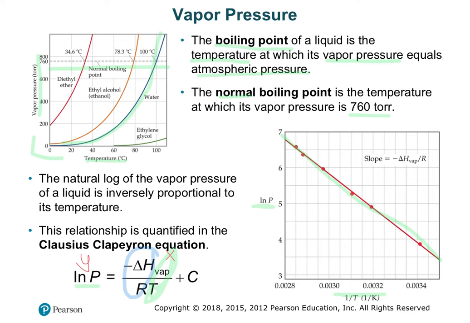So this is how scientists are able to measure the vaporization enthalpies of different compounds, by literally just doing this experiment, having a sample, measuring the temperature and pressure, just like you did in the lab, and then plotting it at different points. So we could actually do this with our data that you guys did and find the vaporization heat from that.